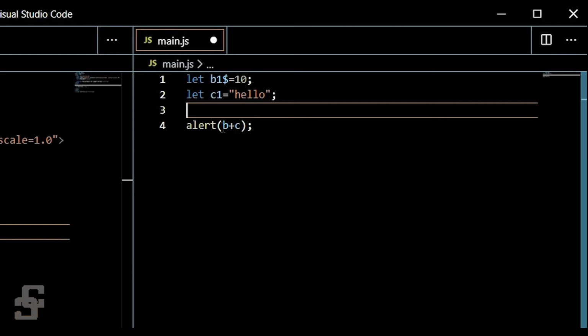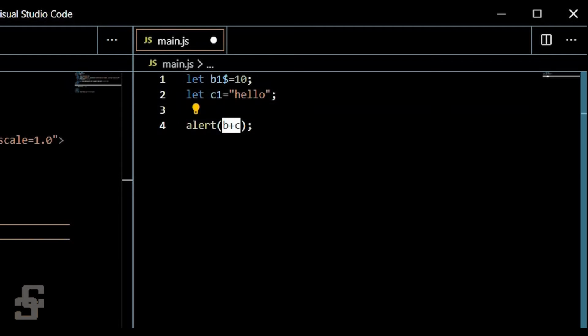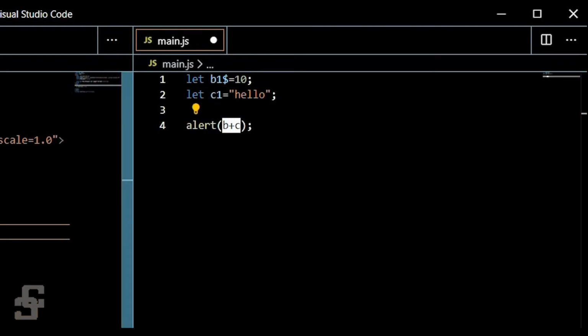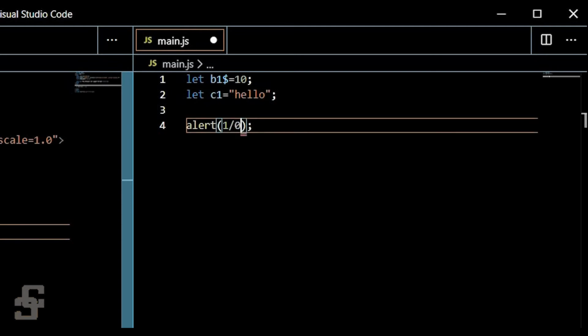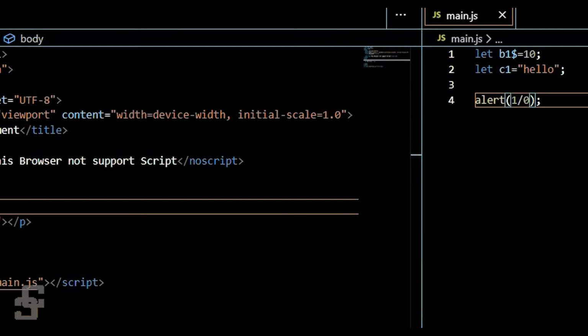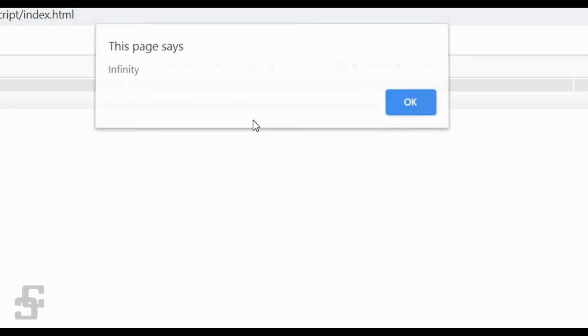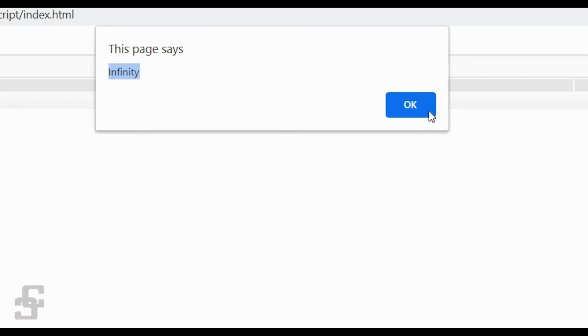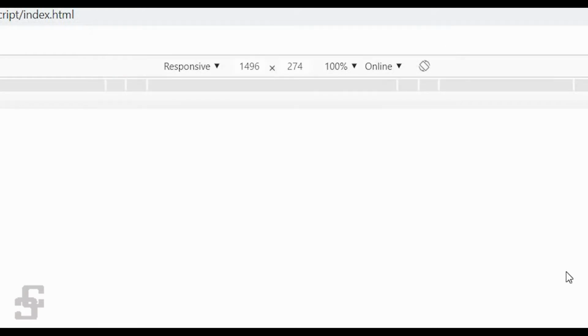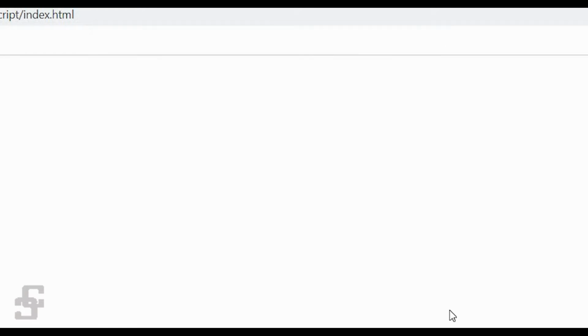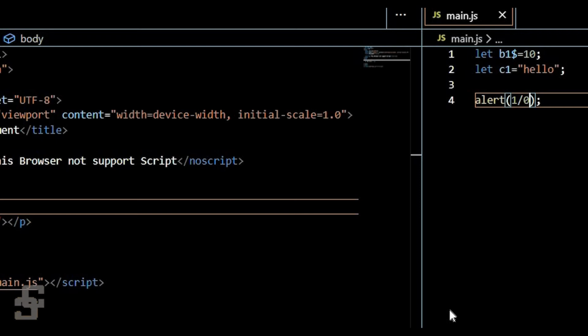Now I am giving alert 1 by 0. Save, run. So you will be getting Infinity. Infinity is also a data type of JavaScript.